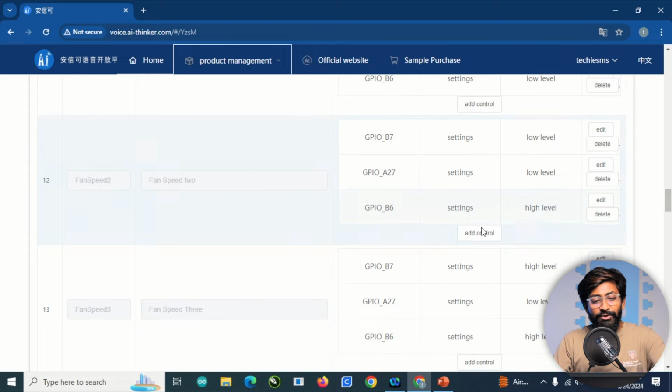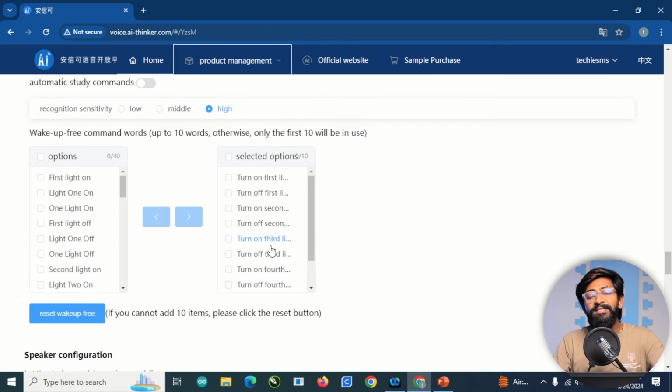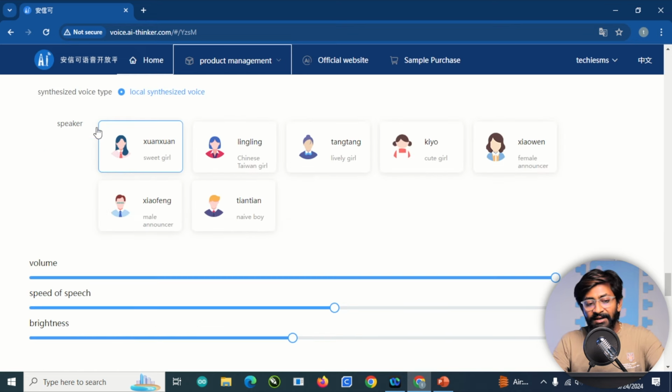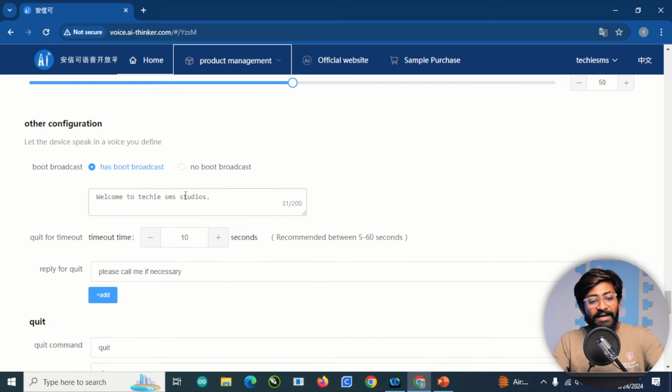But yeah, anyways, that was all about the control details. Later, we have chosen the 10 voice commands which will work without wake up command as well. Later, we have the speaker configuration, in which I have selected the first option, with maximum volume, speed of speech is 58 and the brightness is 50. Then here I have provided the boot broadcast as welcome to techiesms studio. So this will be spoken by our device every time we power it up.